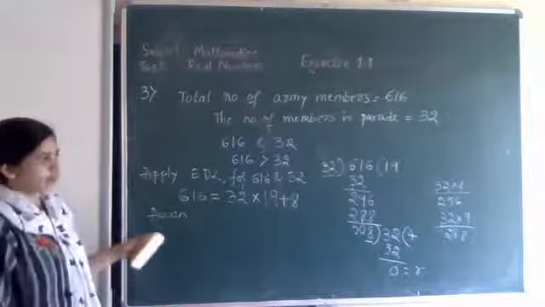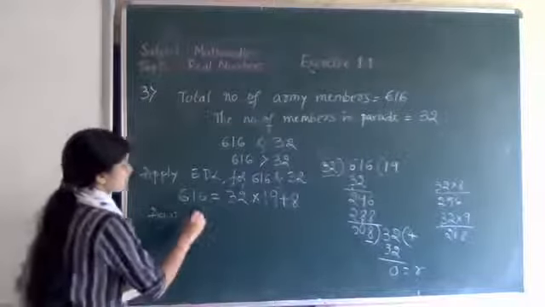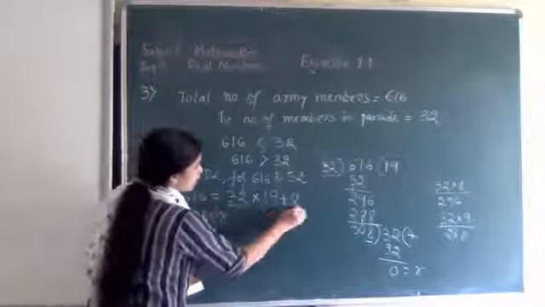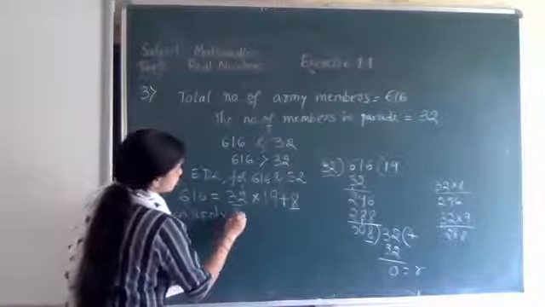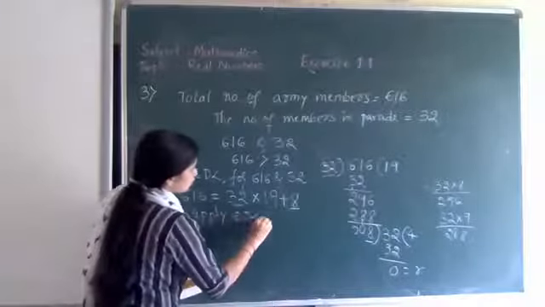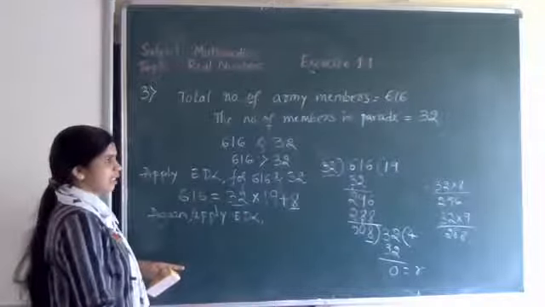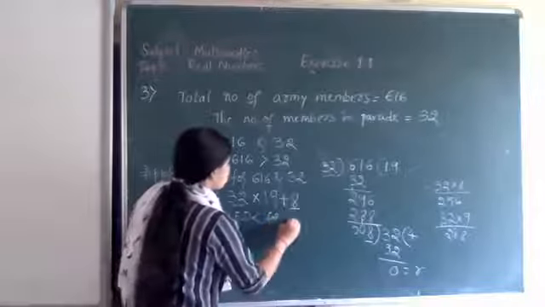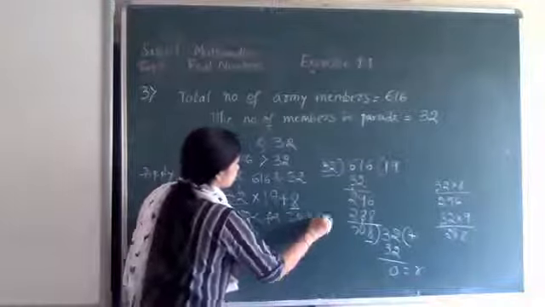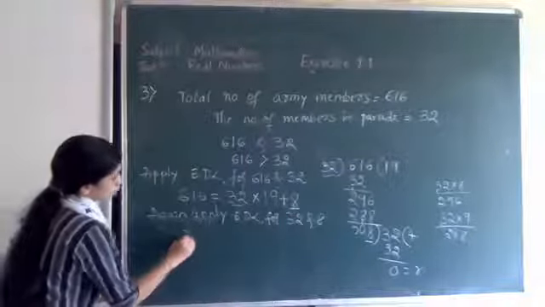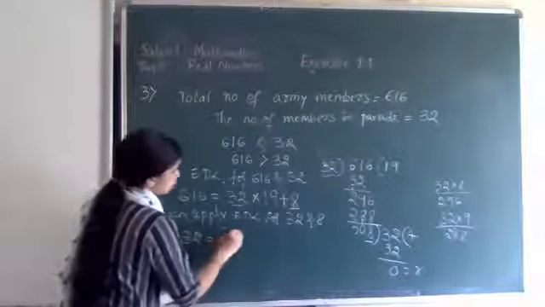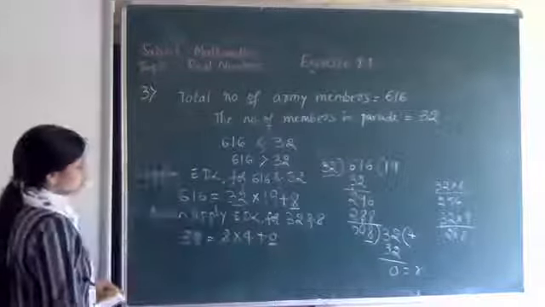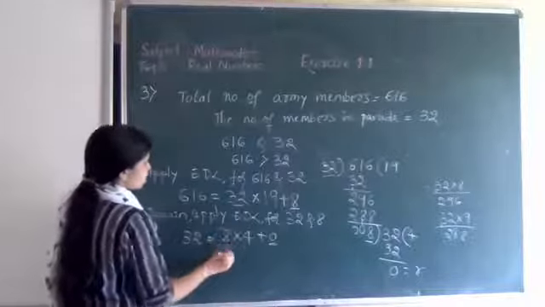Then what do we have to do? We have to apply Euclid's division lemma for b and r. Wherever I have written this, that is Euclid's division lemma. Here, to get 32, what have we done? 8 into 4 plus 0. Here we got 0 as the remainder and 8 is your HCF here.